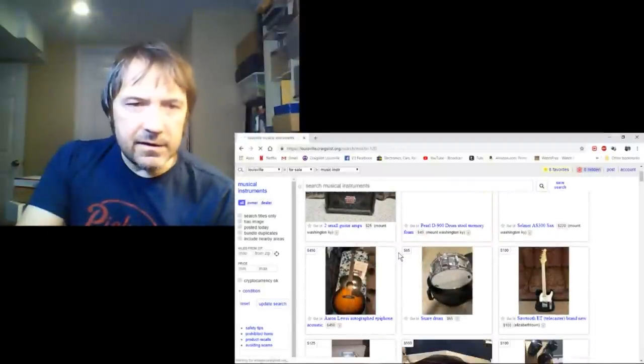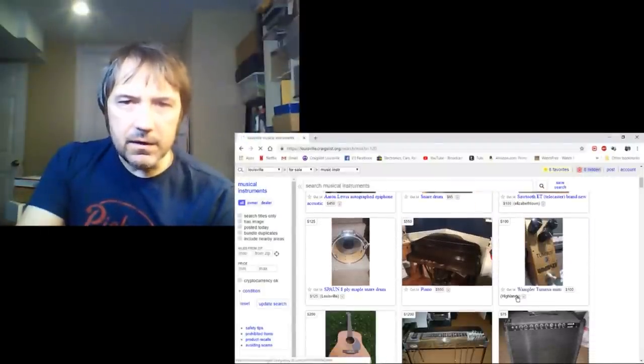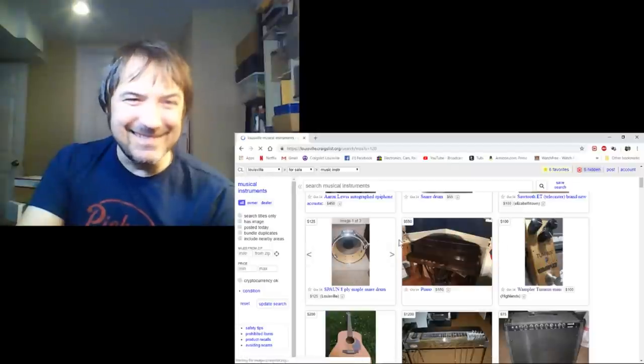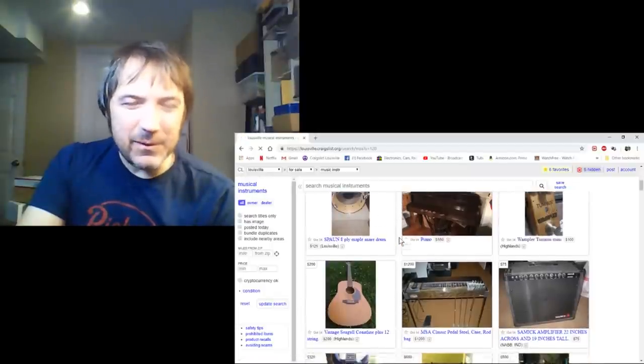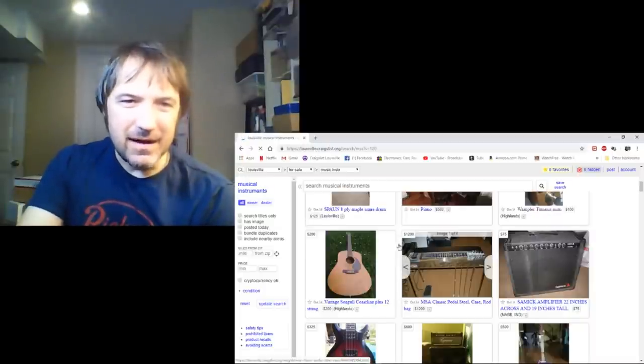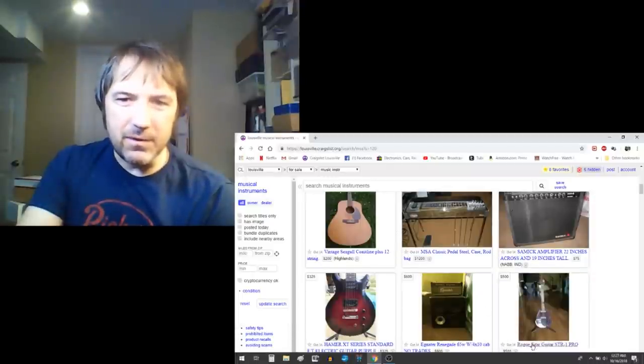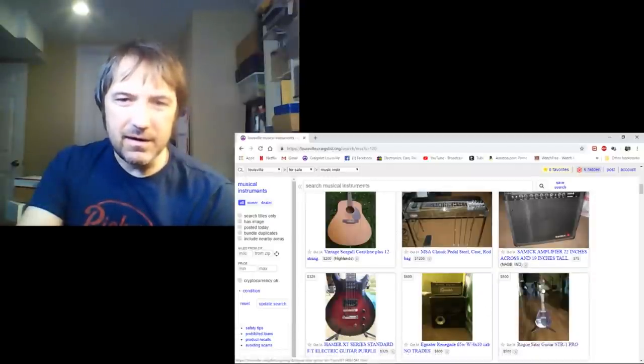But yeah, this is kind of the stuff that I do when I'm just bored. There's a Wampler. If anybody wants a Wampler. I think he may pronounce his name Wampler also. I don't know. I'm terrible at pronunciations. You guys know that. Here's a Rogue sitar.